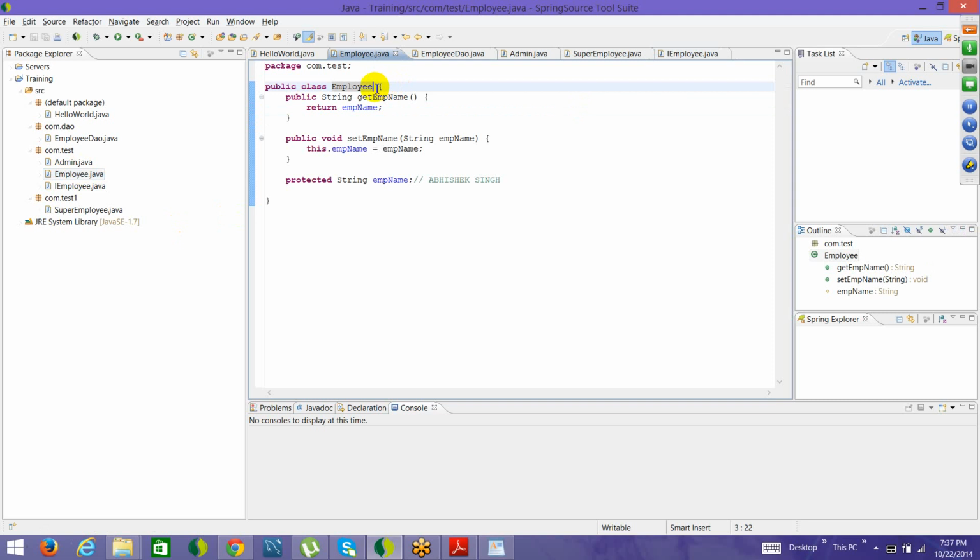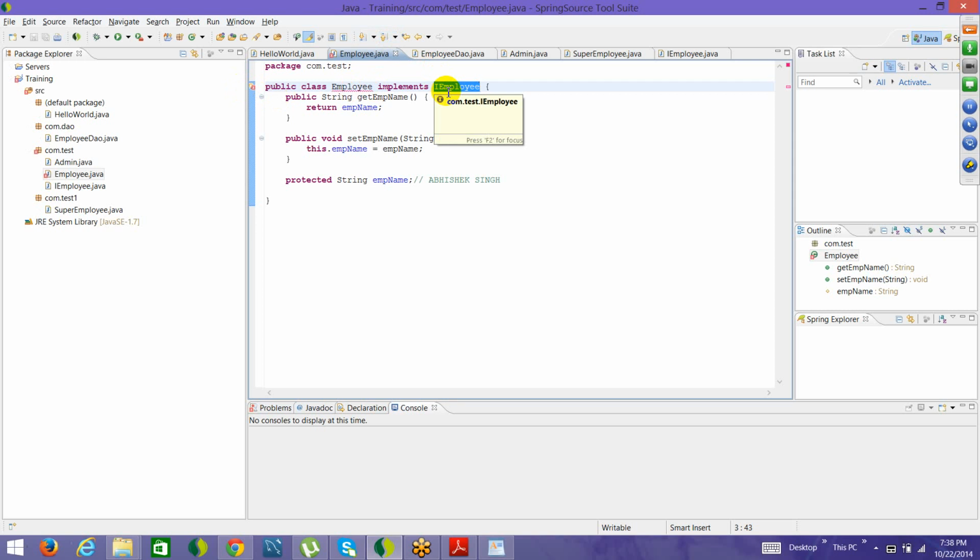So if I add implements IEmployee, what's going to happen? Now you will see an error. Why? Because IEmployee is an interface. It has a method, and an interface is a sort of guarantee, a contract that you have to adhere to.